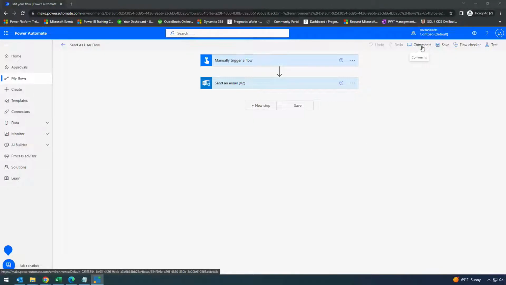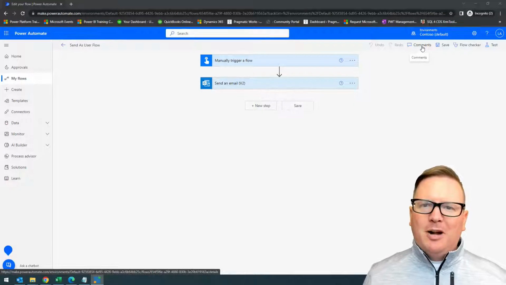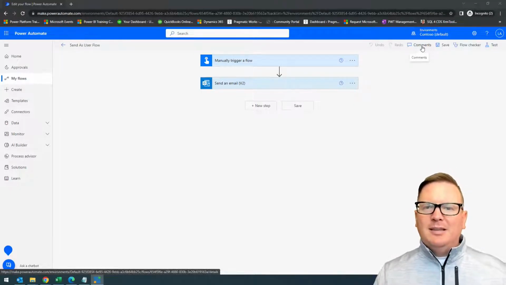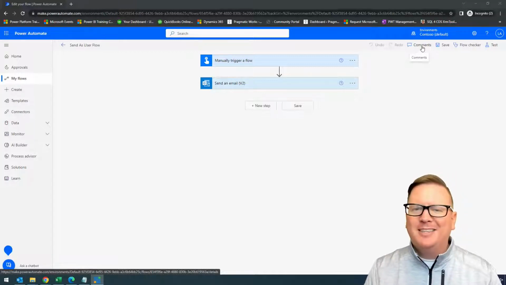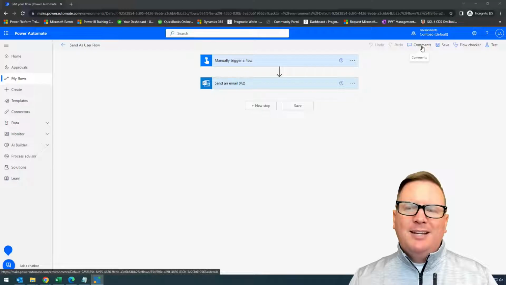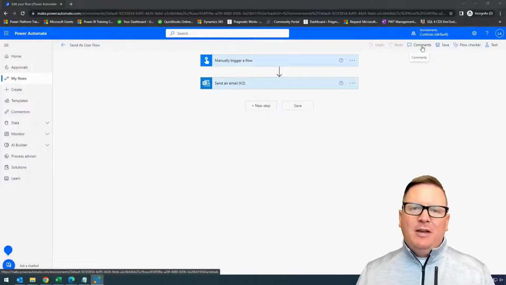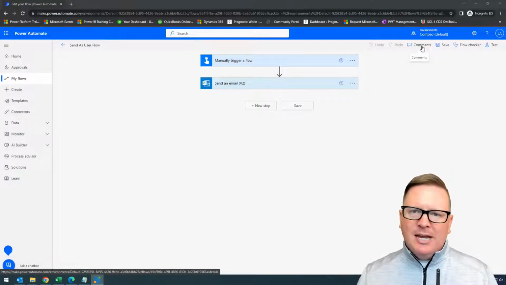All right, we've let the appropriate time go by. In fact, it took about 10 minutes before the flow finally would start running the proper way. By the way, I noticed that the sending on behalf of someone setting seemed to be able to process itself a lot faster than the send as. I don't know if that's a normal thing or not, but that's the way it happened to work in my example here.